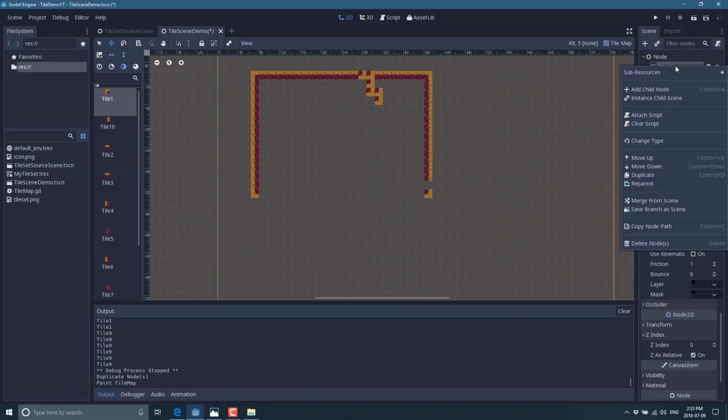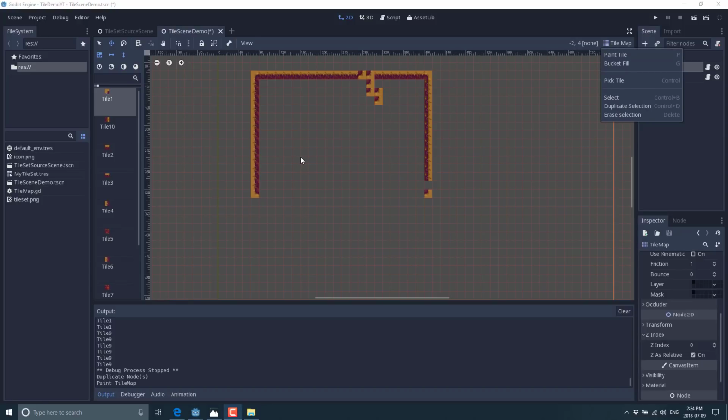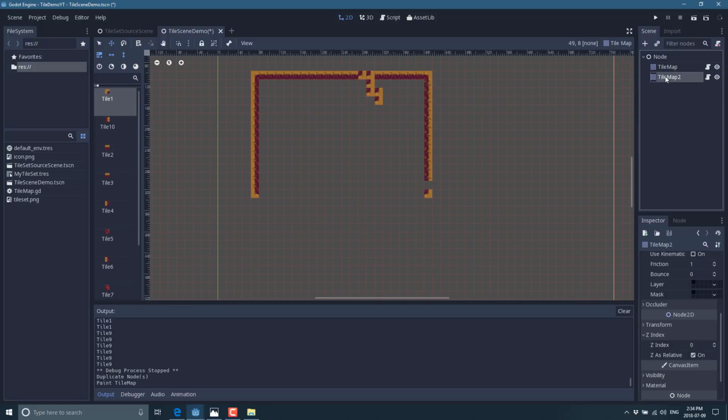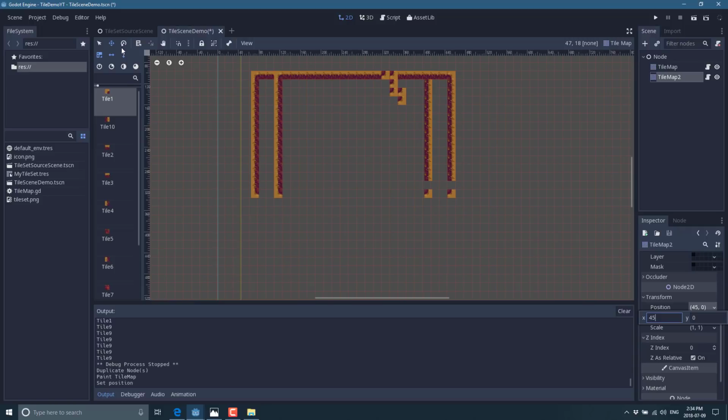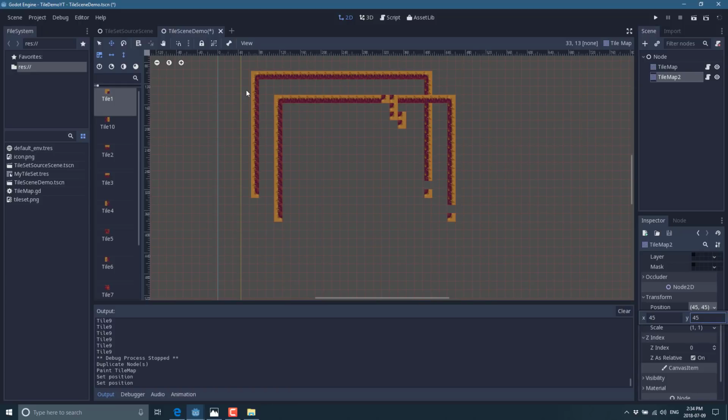I don't know how to move you. One second. This might be a quick limitation of the Godot engine, or this might be a problem on my behalf, but I don't know how to actually go ahead and translate this guy. Whenever you've selected it, it's going to open up in the tile editor. So if I want to actually transform it, I actually have to come back over here and transform it this way. So what I did is I duplicated our tile map to show you that you can have multiples. Then I just wanted to go ahead and move it a little bit, but I can't get this guy active. So if you actually know how to work around this, I would be interested to know it. Otherwise, you may actually have to manually transform your tile map layer using the editor like I just did here.